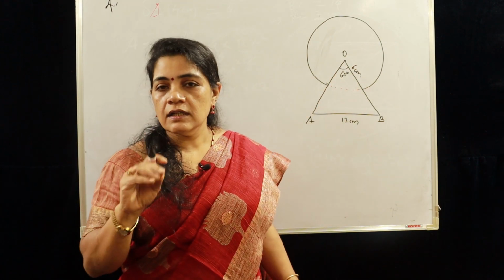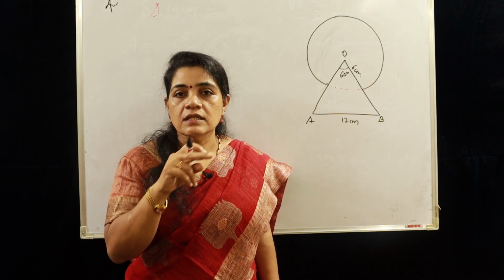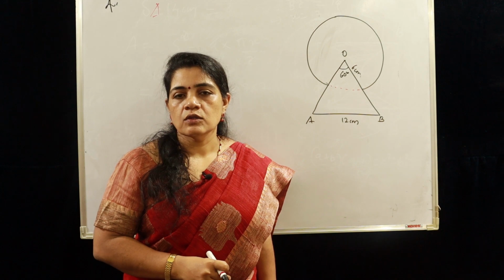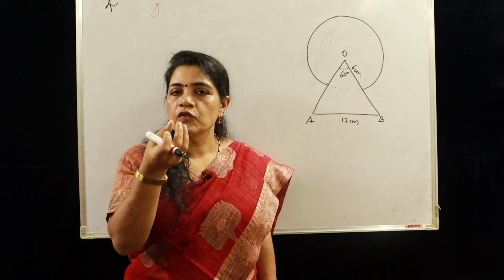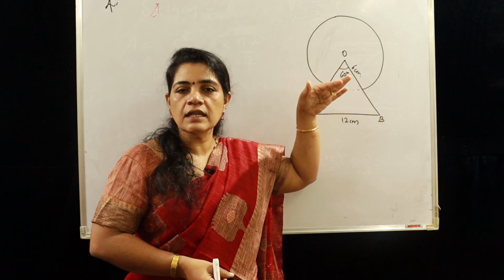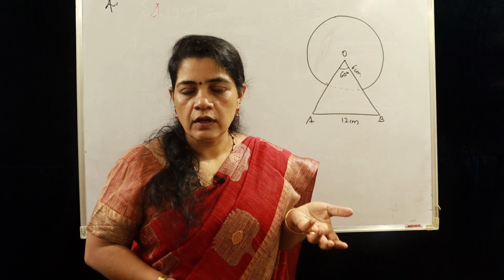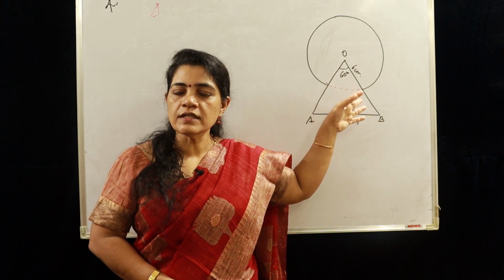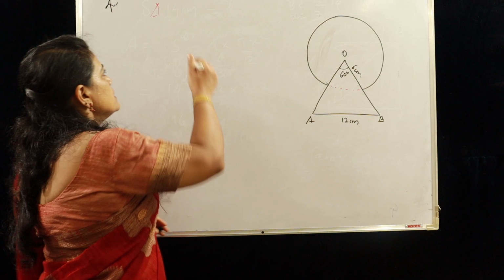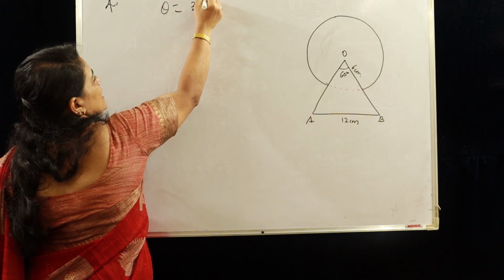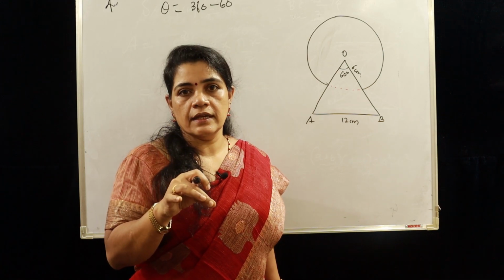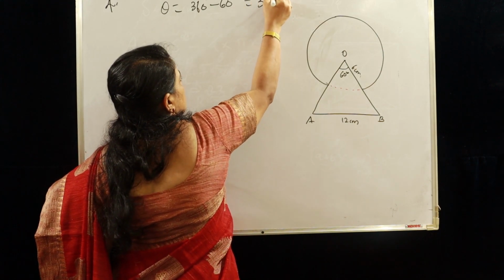Why are we talking about 60 degree? Because I already mentioned that for the circular portion, that is the area of the sector, you have to calculate theta. The whole circle is 360 degree. This outer region is not included in the sector. In order to get the angle of the sector, you have to subtract 60 from 360 degree, that is theta is equal to 360 degree minus 60. Why? Because it is given that triangle AOB is equilateral, so each angle is 60 degree. That means theta is equal to 300.